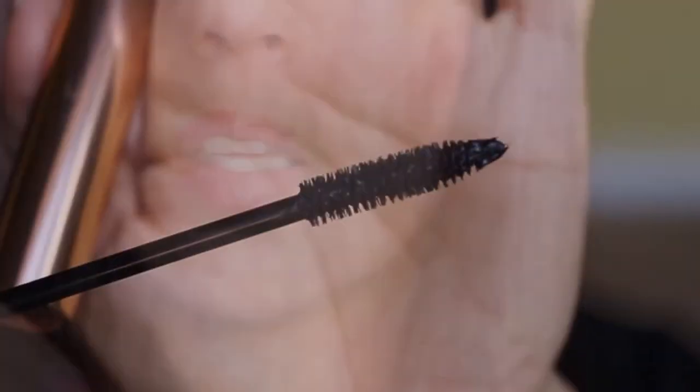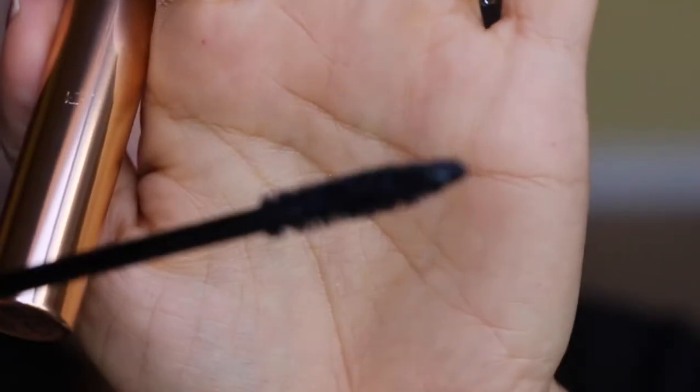Let me go ahead and open it up — there is the wand. It's supposed to have a thickening effect for your lashes. I am so very excited to try this out. I'm already done with my makeup for the day so it won't be today, but I can't wait. I will definitely let you guys know how it is, and maybe I'll do a little application video later on — let me know if you want to see that!